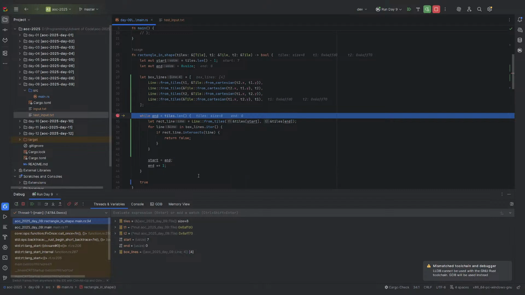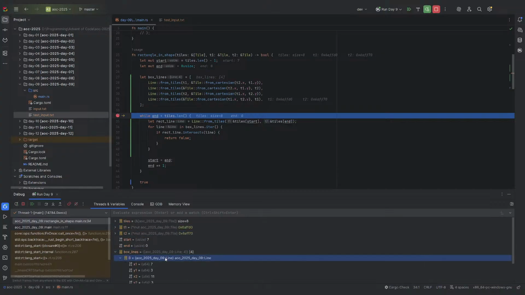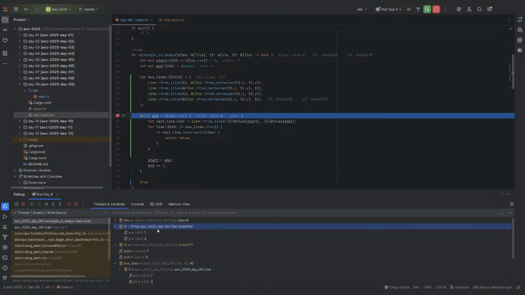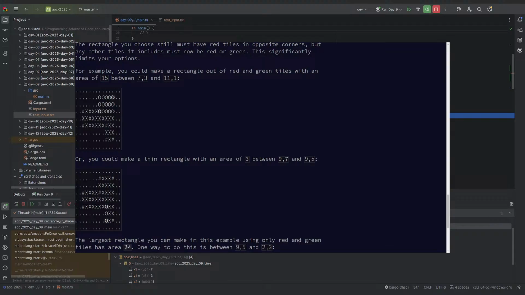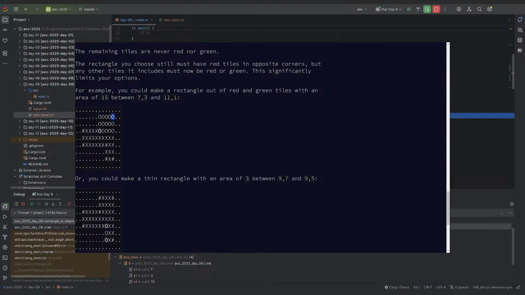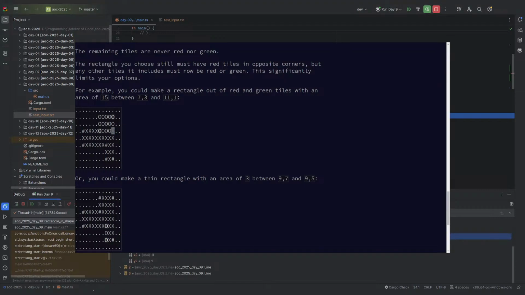So in that case, those are indeed 7,3 and 11,1. From 7,3 to 11,3, then from 11,3 to 11,1.